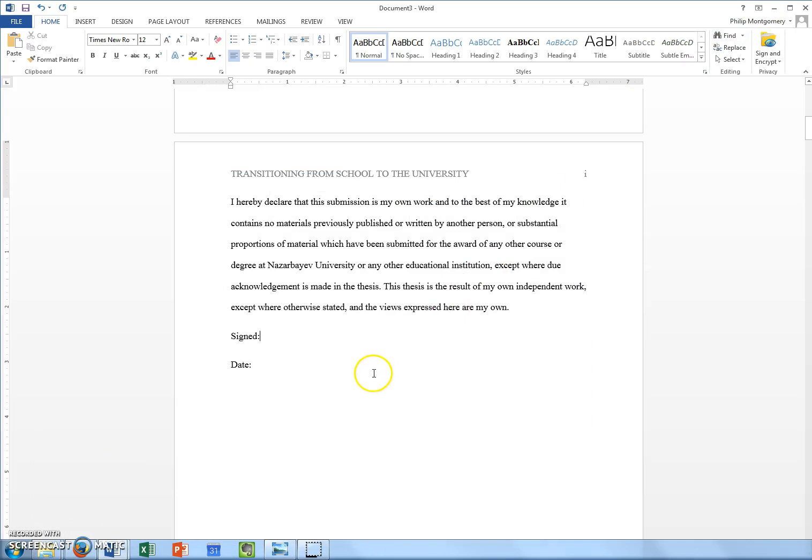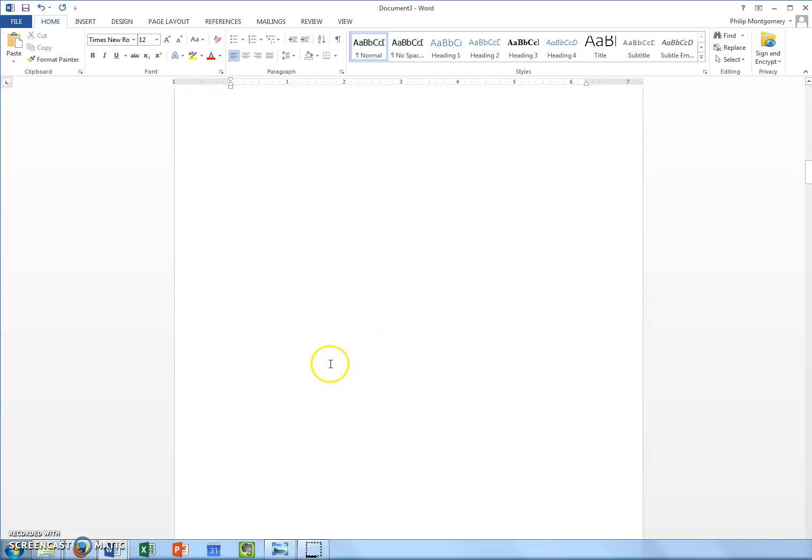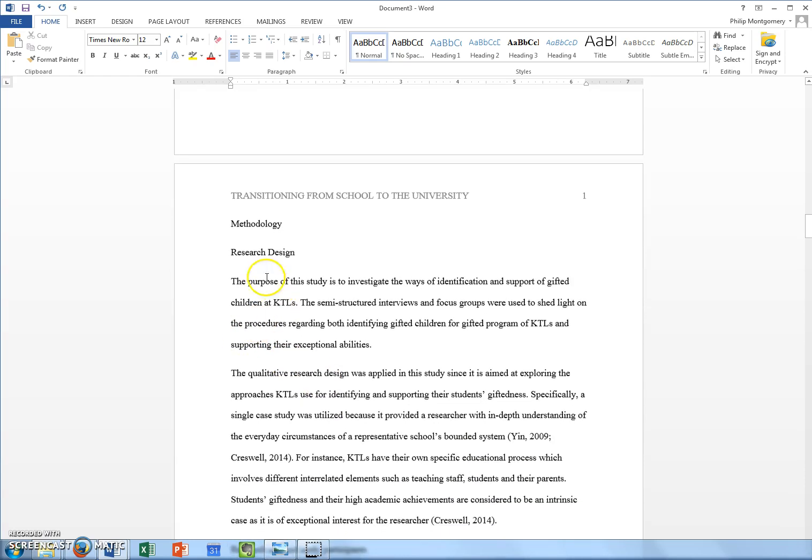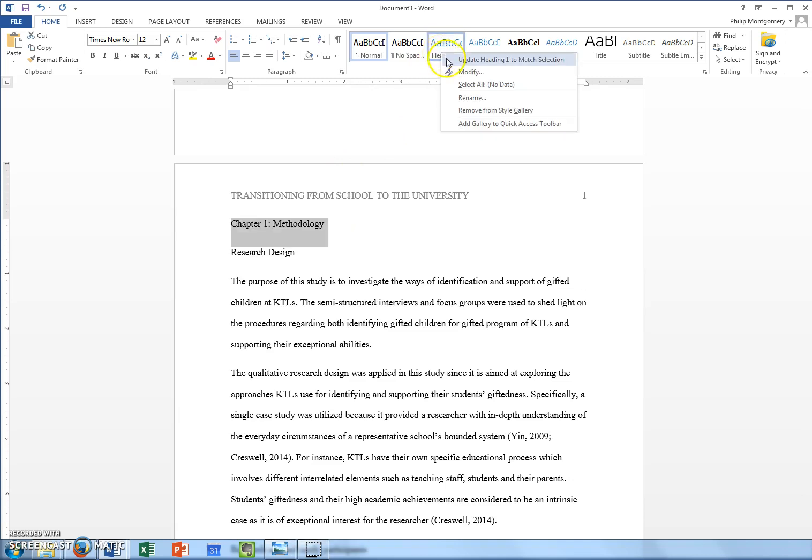So let's do that. Coming to our main section, table of contents, we need to label these sections as header styles. So if we right click or double click on our chapter 1, maybe we want to call this chapter 1 methodology or introduction or whatever it is, and right click on this heading 1, we're going to update heading 1 to match the selection.